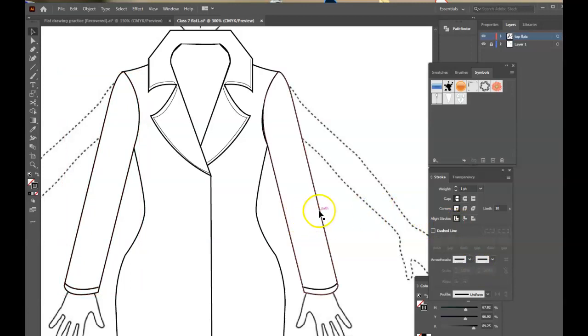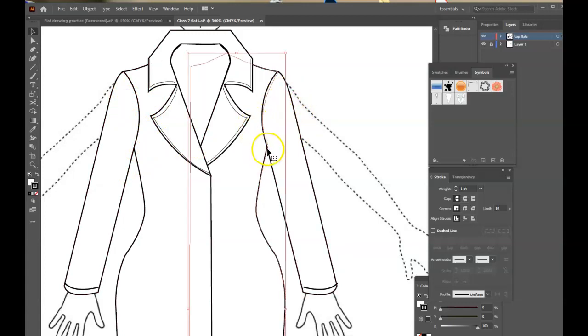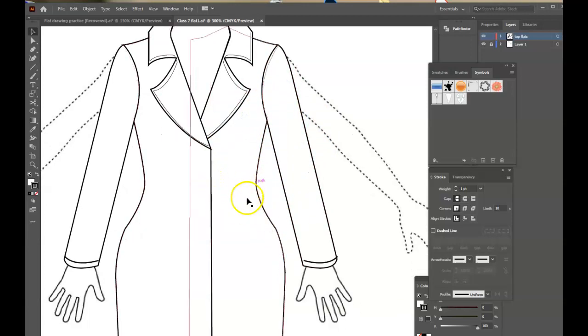So for those of you who have a gap here, try to remove those, okay? Try to overlap. Either you can make this body part a little bit larger and then arrange it to go back. So try to not have a gap on the armhole line between the sleeve and the body. And then let's do the button.